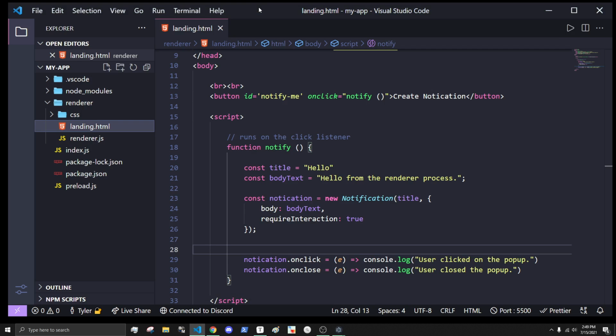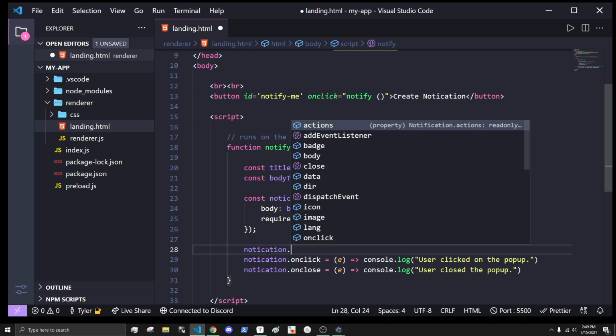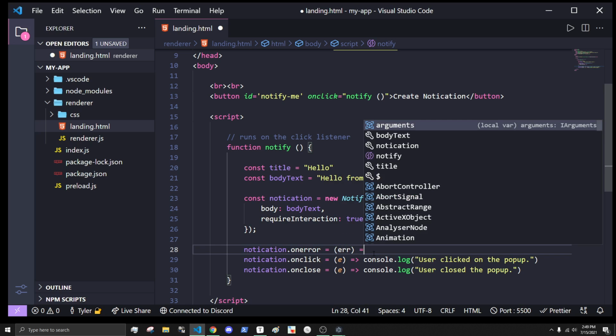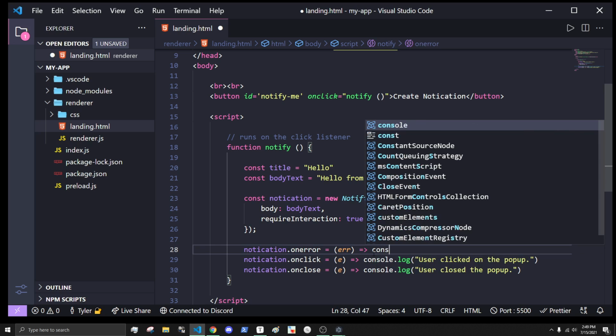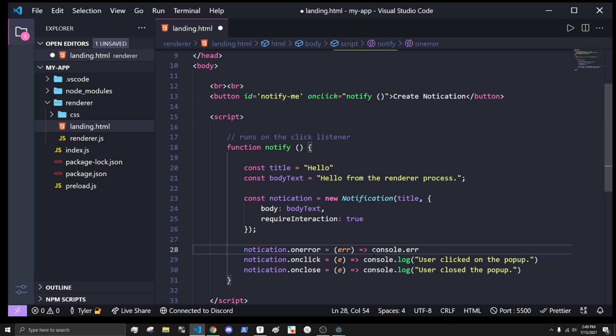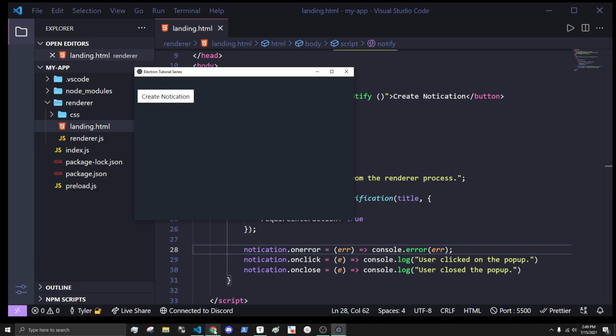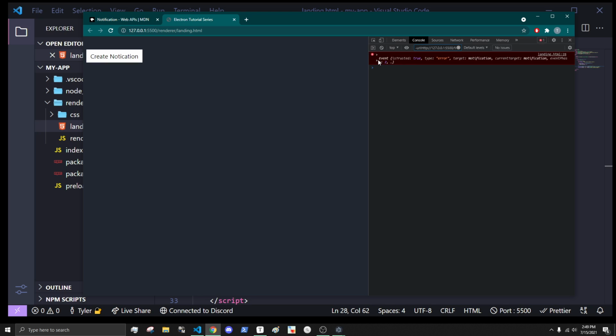The way we can see what's going wrong is we can do notification.onerror, and have the error message, I'm just going to console.log the error. And what you'll see is that if I click this, we get the error.